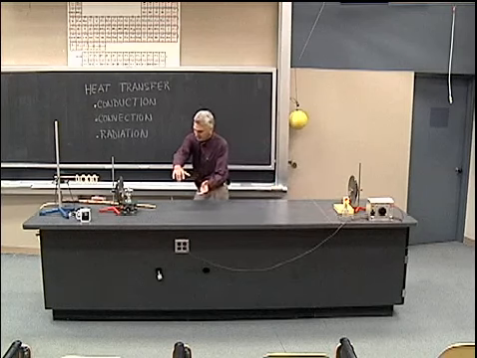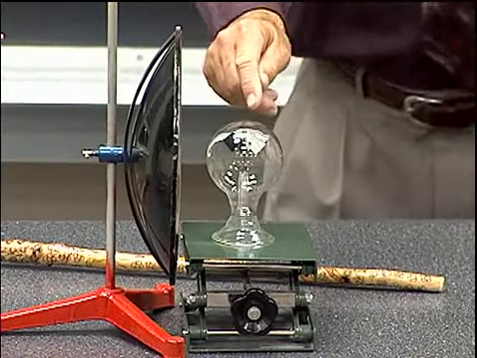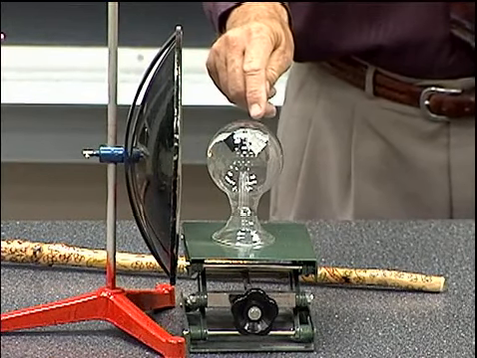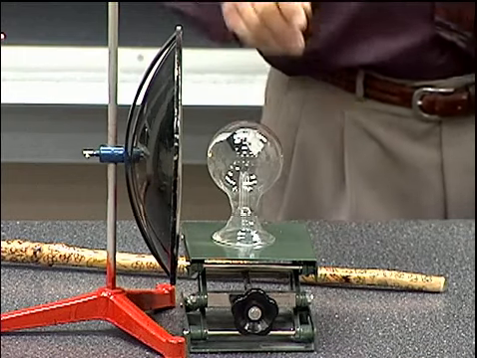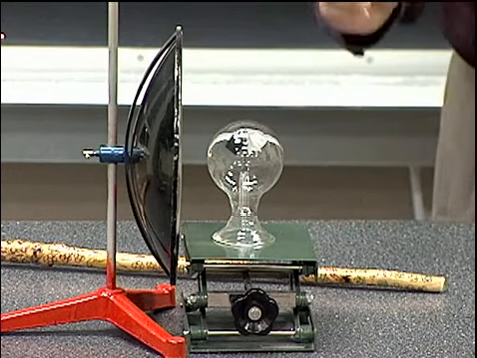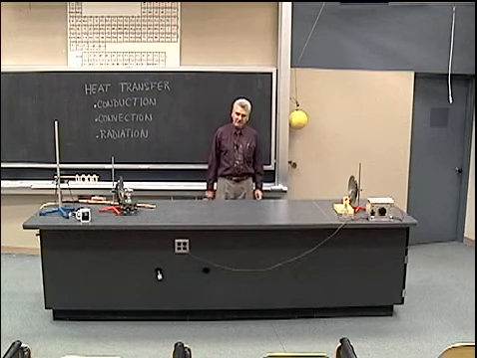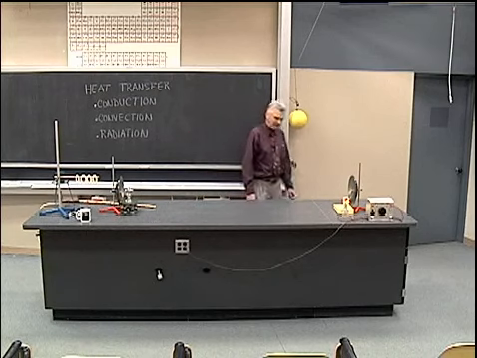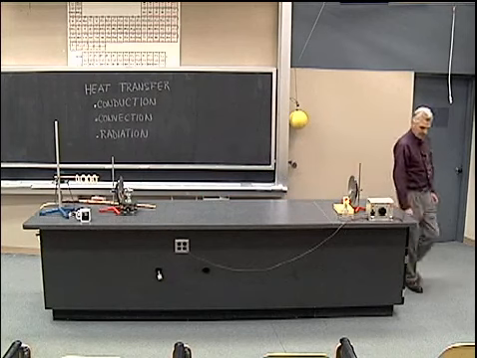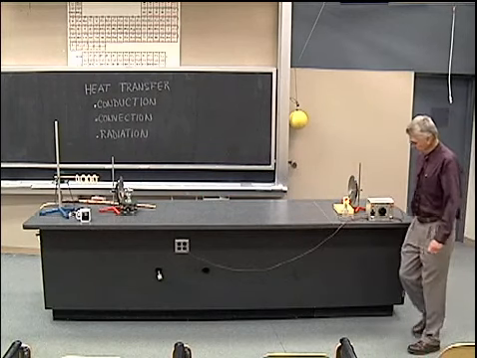Travel straight down here, and then reflect here and come to focus at the vanes of this little radiometer. And when that radiant energy strikes those vanes, it'll heat them up in such a way that it'll drive it around and we'll see that spin, thereby demonstrating heat transfer by radiation.